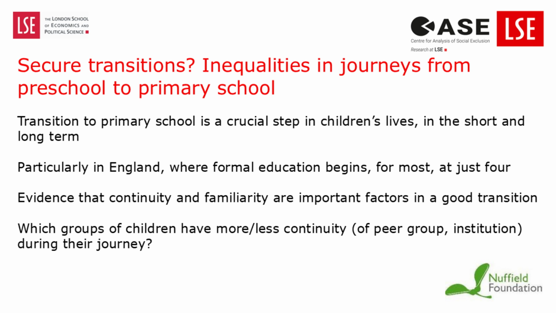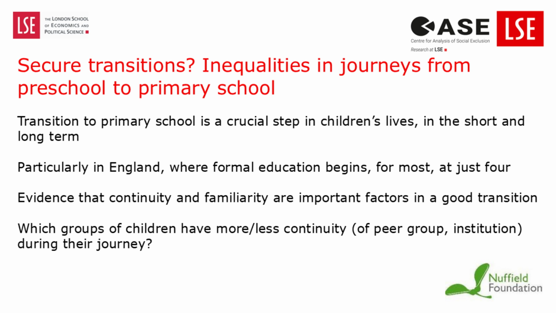In this project, we are looking at the longitudinal data for this cohort of children, and we're interested in their transitions from preschool to primary school. And the reason that we're interested in this is that transition to primary school is a really important step in children's lives, both in the short term, because obviously, experientially starting school is a big deal for children and for families. And it's a big deal from a well-being point of view and so on.